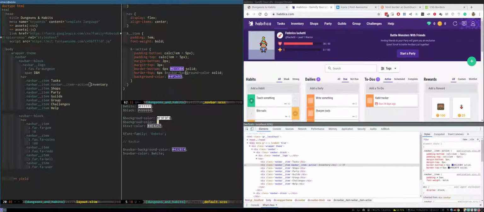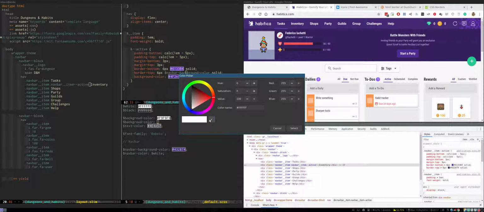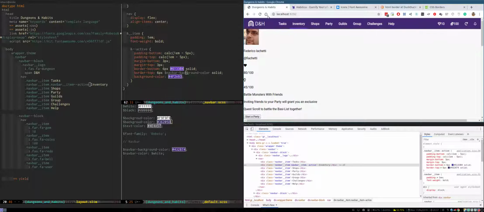Okay, yeah, that's the problem. I need to pick, select, and save everything and reload.